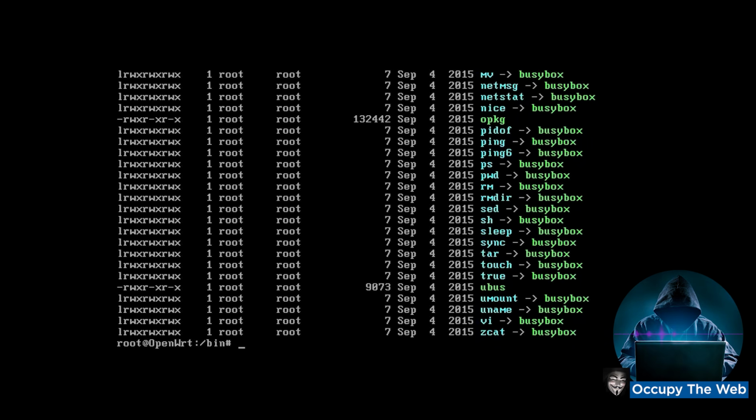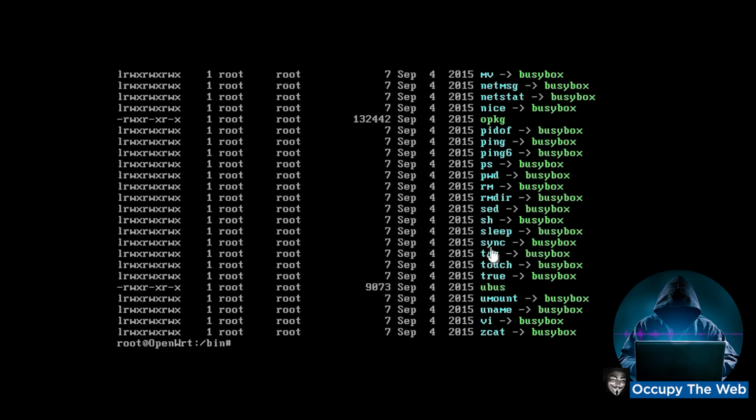Binaries are simply executable files. They're files that can be executed and do something for you. So, for instance, you can see here we have ping, ping6, ps, pwd, all these commands that we're familiar with, sleep, and each has a symlink to BusyBox.